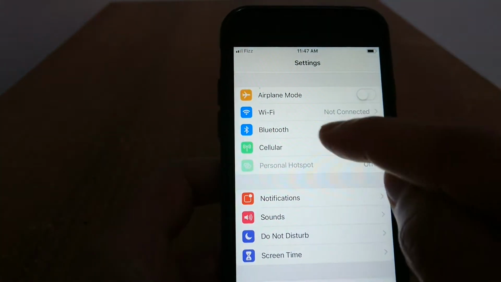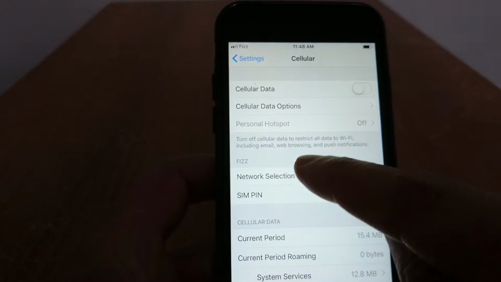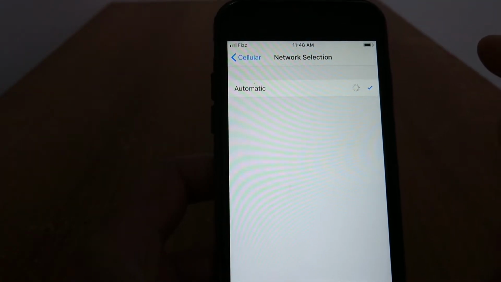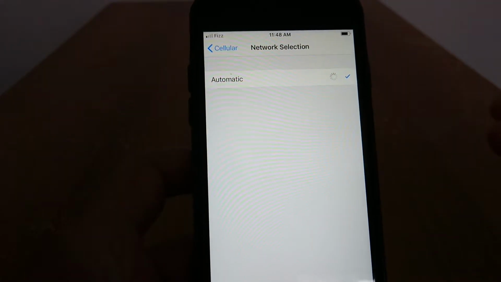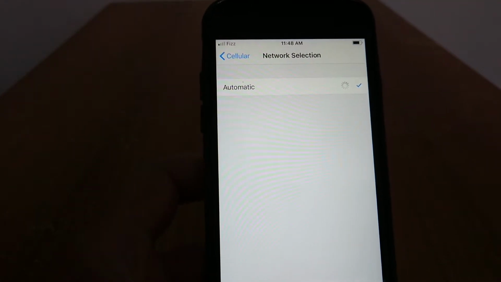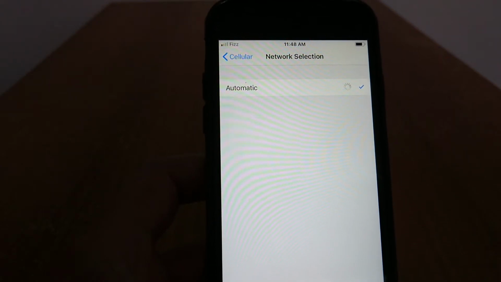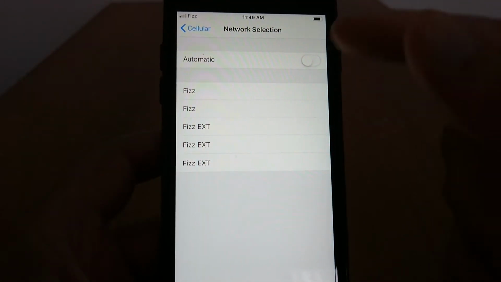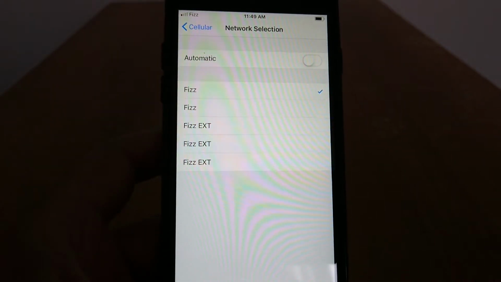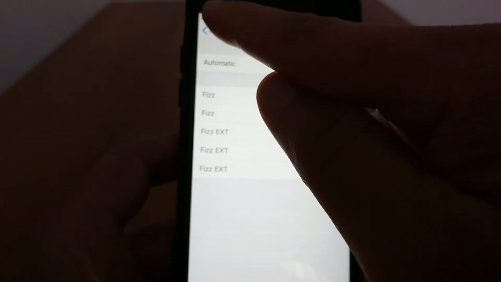Always in cities, go to cellular network selection and just tap that and turn off automatic. Once it's off, it's gonna search for available networks. You just wait for the iPhone to scan for available networks. You will see many networks. You just select your company. Go ahead and put a check mark on your network. Turn your cell phone off for 1 minute and turn it back on.